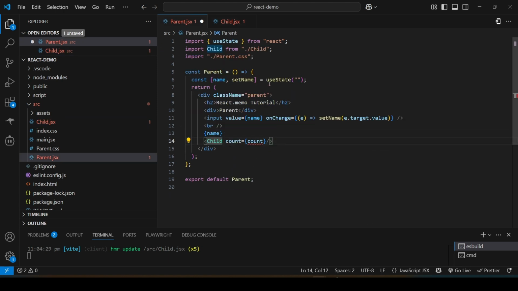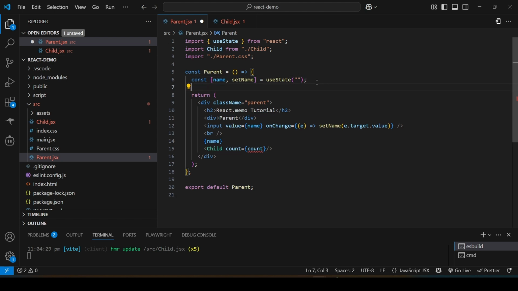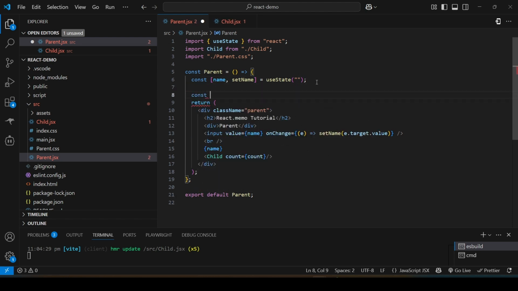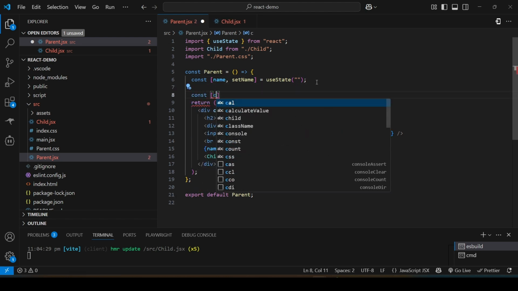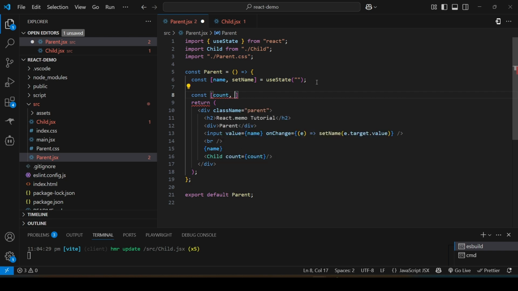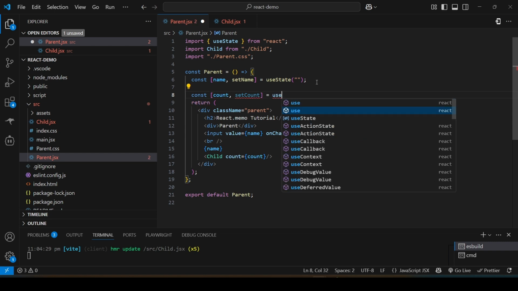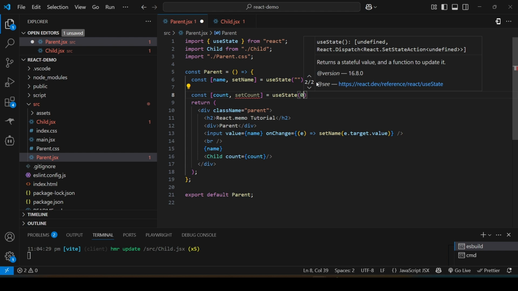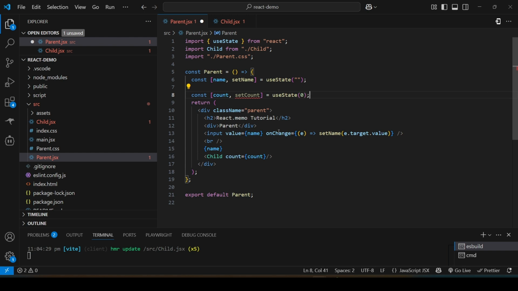In parent, we can create another state variable, use state, count is 0.